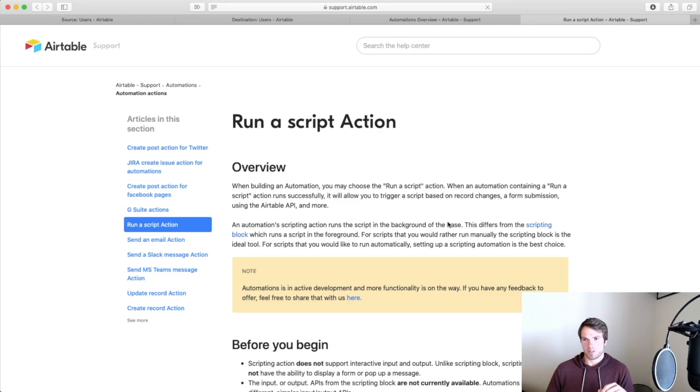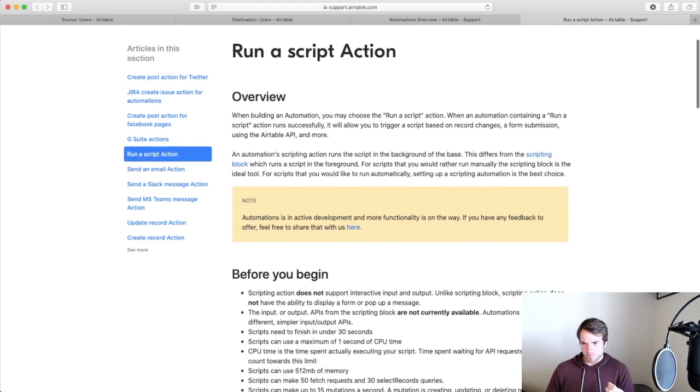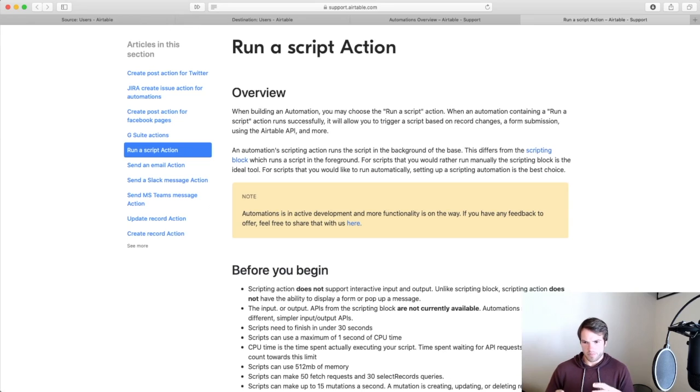I'm actually really happy they included something like run a script. What that allows you to do is it makes it much more powerful, right? So looks like it does not support interactive input and output. I'm not sure what that means.